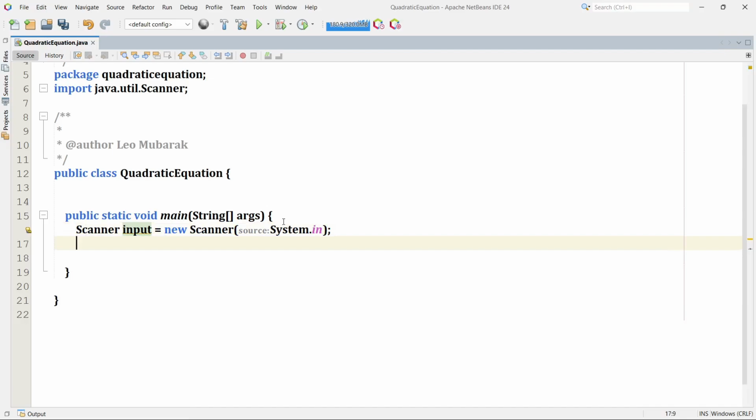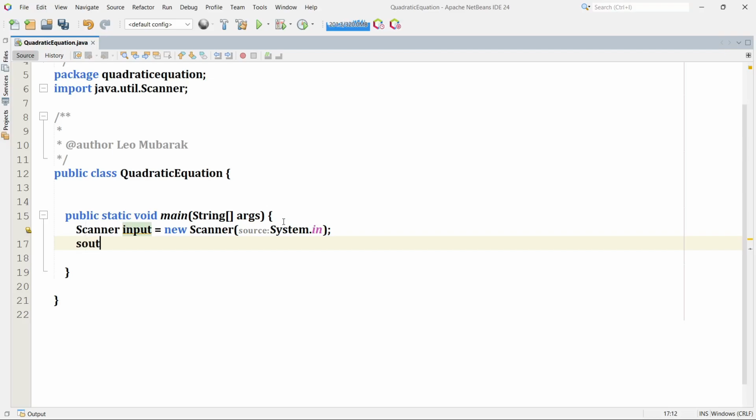So we'll be needing an input from the user. So I'm going to print a message to the user saying that input the value of A, B, and C. So I'm going to do the first line and then I'll copy and paste because they are all similar.